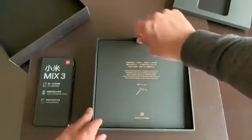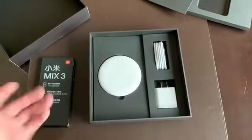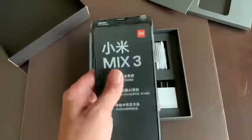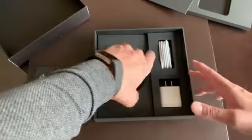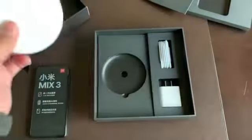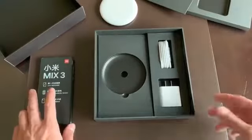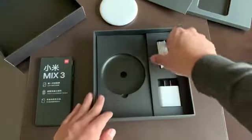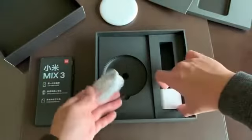I know Huawei, aka Honor, will have a slider phone out too and I'm gonna get my hands on that in a few days actually, but technically Xiaomi beat them to it. Ooh, and yeah, every package of the Mi Mix 3 comes with a wireless charger, so that's a really good deal considering the cheapest variant of the Mi Mix 3, the one with 6 gigs of RAM, sells for 3,299 RMB, which is about 400 US dollars.